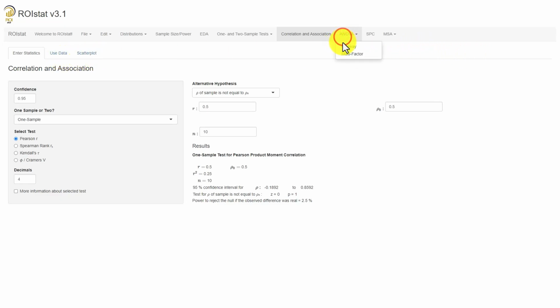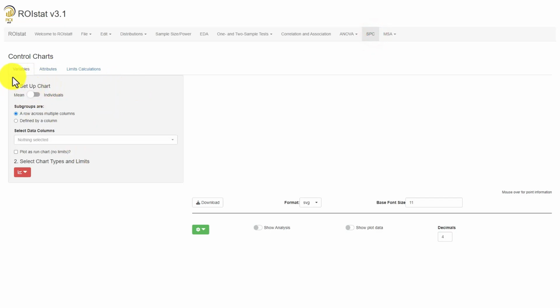If you're doing analysis of variance, you can do one-way analysis of variance or multi-factor analysis of variance. Some pretty complicated designs, including fractional factorials and mixed effect types of analysis of variance. If you have statistical process control data, you can do SPC by going over here and choosing what type of variable or attributes control charts you want, setting up the data, and then it'll generate the control chart for you. And then finally, for our purposes, we can do measurement system analysis for continuous and discrete data, but I'll leave that for when we get into the class.